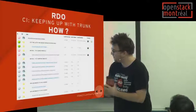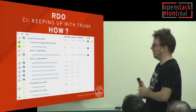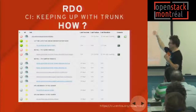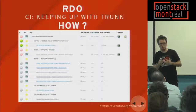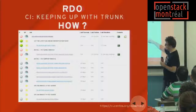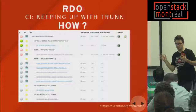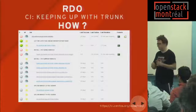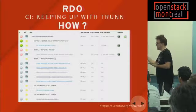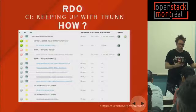Just to wrap things up, we use Jenkins. We don't use magic or necromancy. And so basically, we target the latest Delorean consistent repository. Here we run a batch of tests. We see the Weirdo jobs here and some TripleO jobs as well. And if all of these return green, we do a promotion to current past CI. And so by doing this, whenever there's a stable release, we've done the work throughout the whole cycle, and we're almost ready to release.